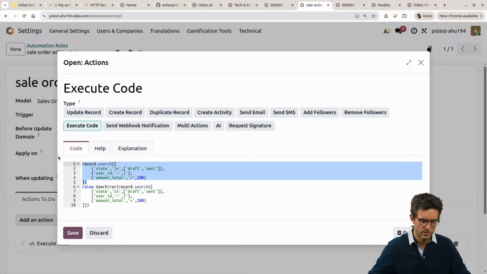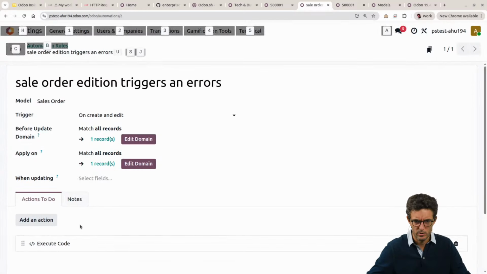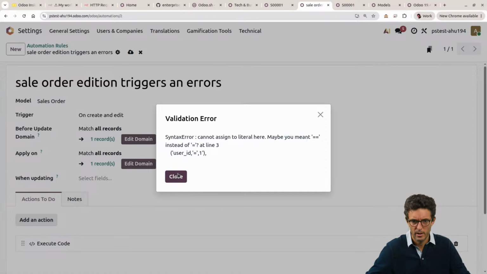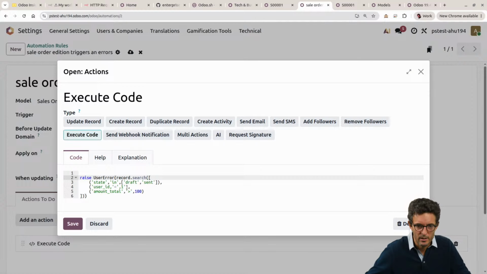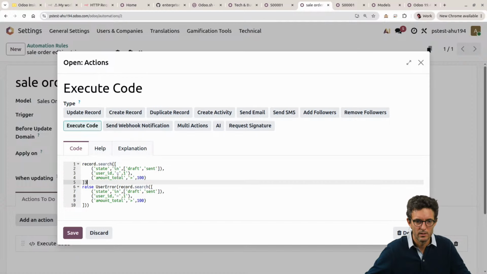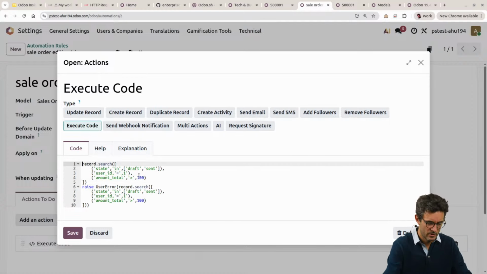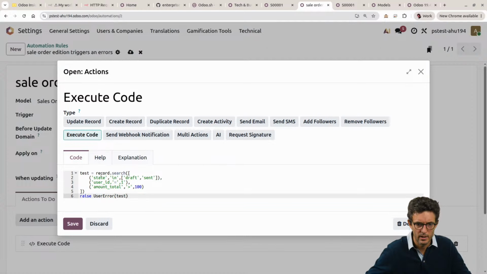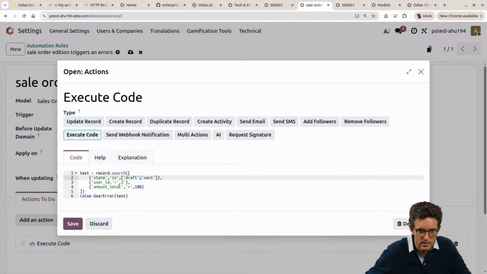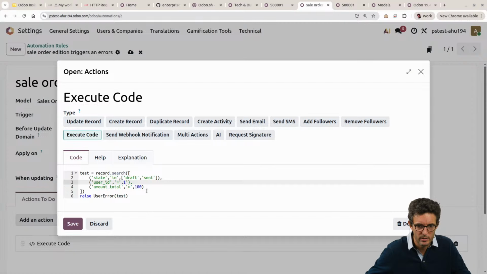Let's see how it goes. I'm astonished because I would have thought that it would work. Wait, I didn't read that properly. I'm not reading the error really well. It is not at this assignation that I have an issue. It's here I'm missing this one, and this one is incorrect.